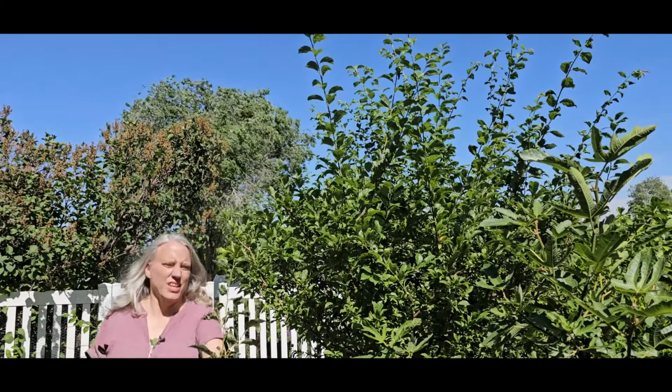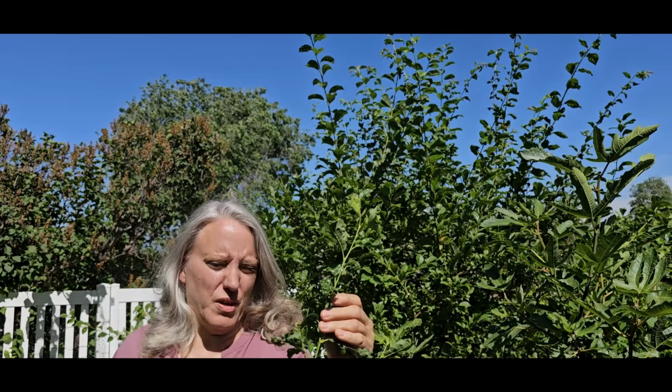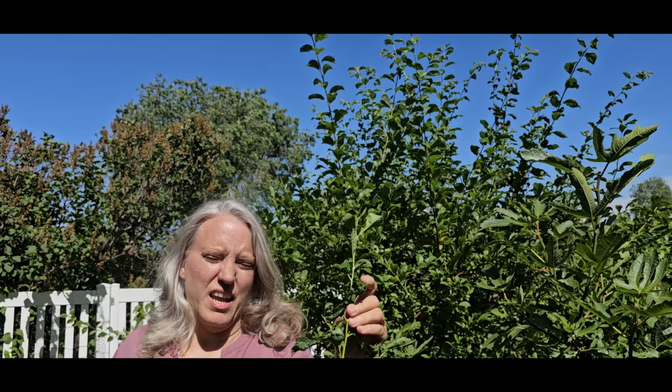Okay, so this is what aphid damage looks like. The leaves get all shiny, that's the honeydew, they get curled. Let me see if I can find any aphids in here. You know, I think the ladybugs have taken care of them. We just have the damage left. I'm really not seeing any aphids right now.